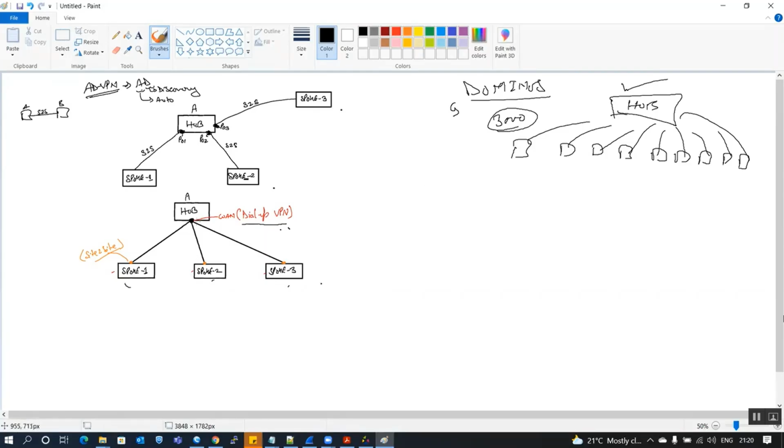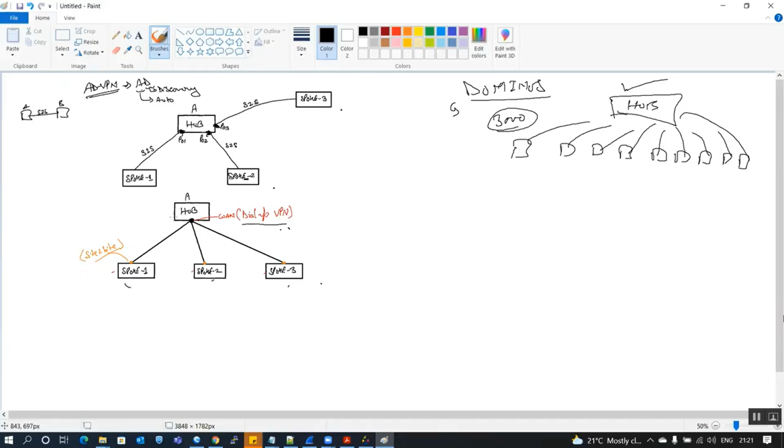Rather, I will create a dial-up VPN on the hub, and on every branch I will simply say, come to me because my IP is there, or even if I don't have a static IP, I will tell you to come to this domain name, with Dynamic DNS. So that's an easy way. Hub and spoke gives you the scalability to handle large VPNs, and you can easily manage that.